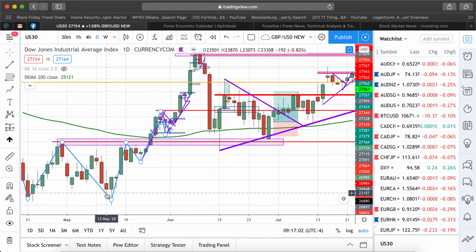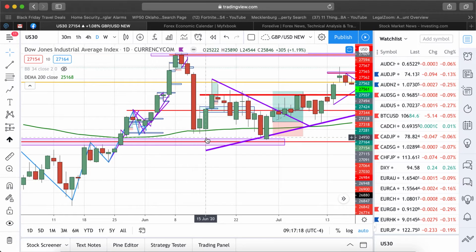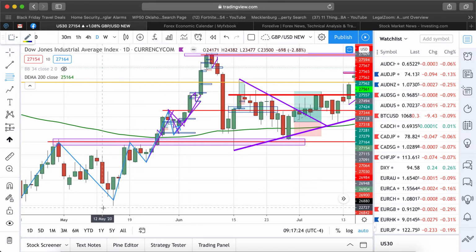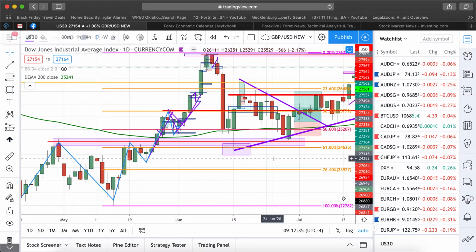But yeah, so I saw this level of resistance. We broke above it finally around May 26. And then we go all the way up here, and then we finally start to come down. And once we came down, we retested this level. But not only did we retest that level, we had this Fibonacci retracement level here, the 61.8. If you notice, we bounced off of this level right here. Not only was that the horizontal resistance that we were waiting to get broken out of, and when it got broken out of, we were waiting for that retest to come back down.